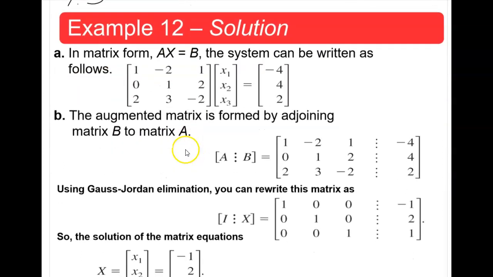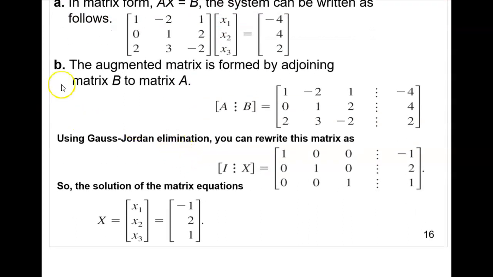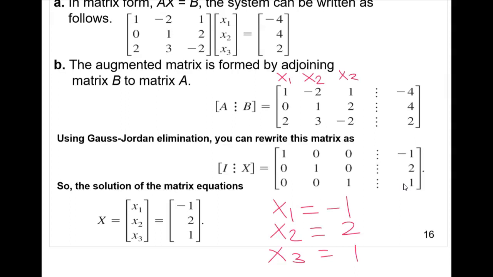And this is the same thing that I was showing you. So after performing the row operations, which we will cover in section 8.1, we end up with the identity, and these are the solutions. So x sub 1 is negative 1, x sub 2 is equal to 2, and x sub 3 is equal to 1. And what I was saying is that we have to keep them in order so that column 1 is x sub 1, column 2 is x sub 2, and column 3 is x sub 3, so that when we get our answers, they're also in order: x sub 1, x sub 2, and x sub 3. And so that is how it is done.